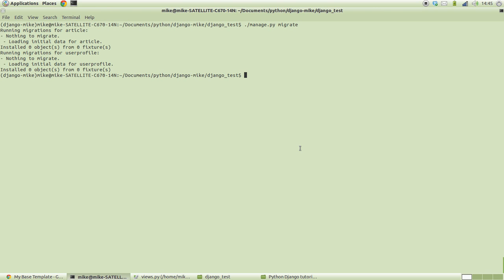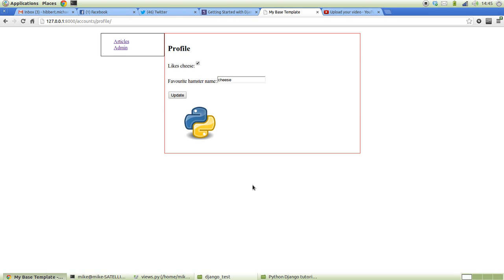Okay, so once we've done that, we just need to basically run the server. And then from our browser we can visit the page, and you should see something along the lines like this. I've already put information in there.